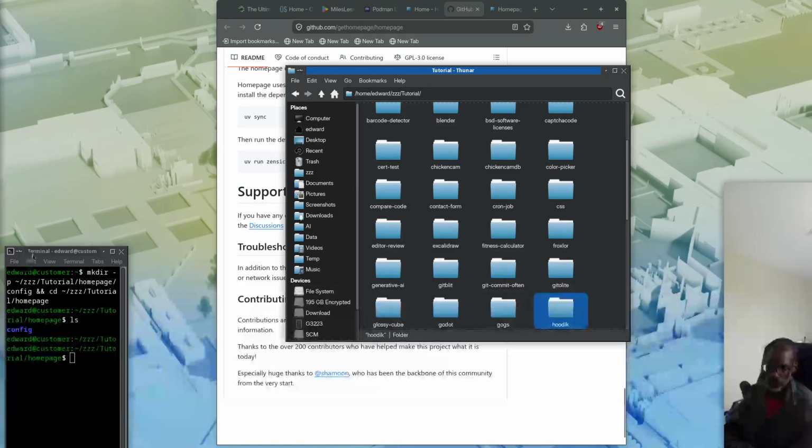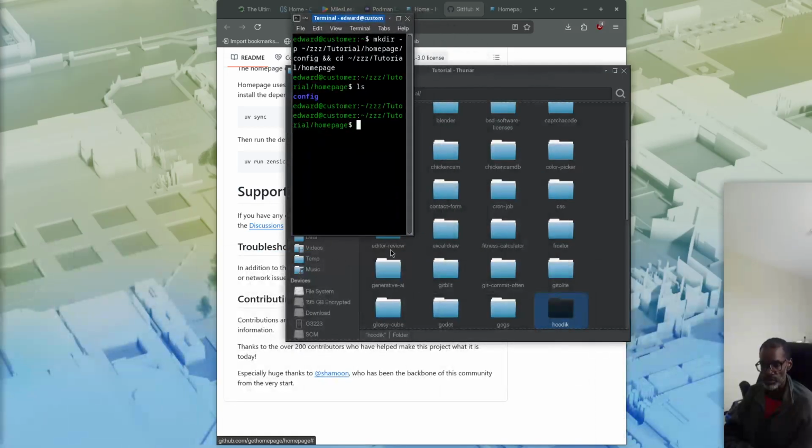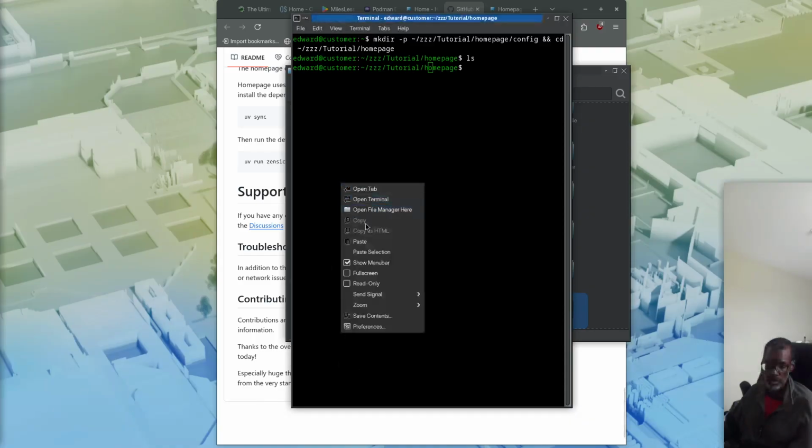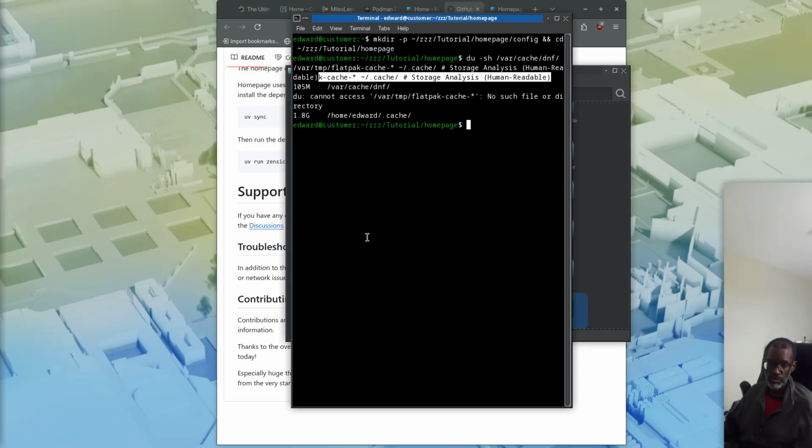One of the problems with this type of apps is that if you're really tight on space, one of the things you can do is you should also prune this stuff as well. So I'm going to show you how to prune. First thing I want to get rid of the space. 1.8 gigs of cache, that's kind of big already. So we can just remove the cache folder.